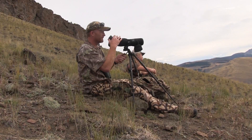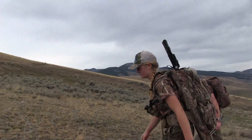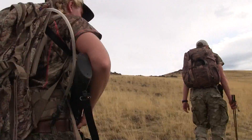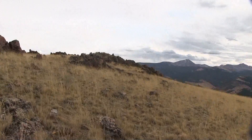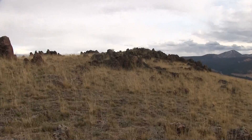Too far to see the quality of any buck, so we'll have to hike over there — drop off this mountain, hike back up that one — and see what we've got. At least we've got some pronghorn in our sights. Now we can see if we can make something happen. With daylight burning, we made tracks in their direction. Turned out the pronghorn were two and a half miles away from where we spotted them, so we had a ways to go before we lost shooting light. It was a lot further than we thought — now I think we're about 400 yards. We'll just go right up to the top of the peak and see.